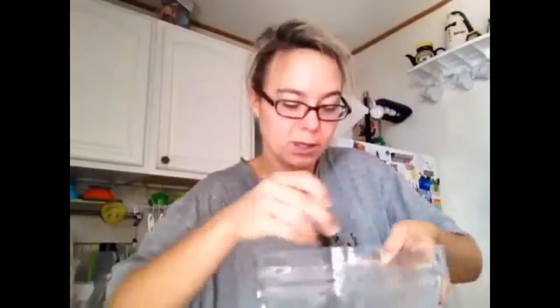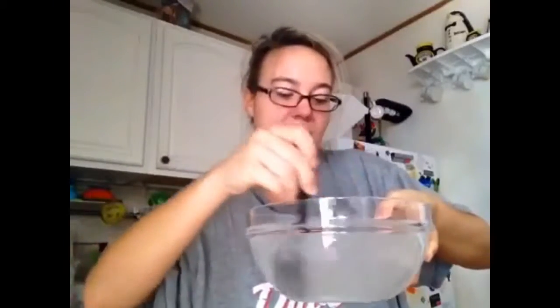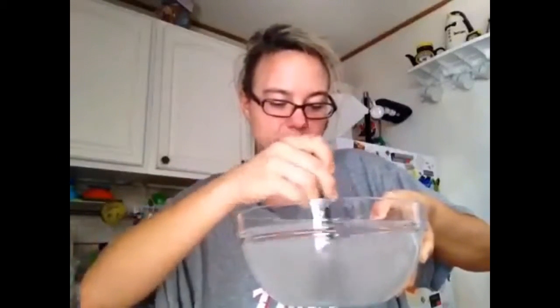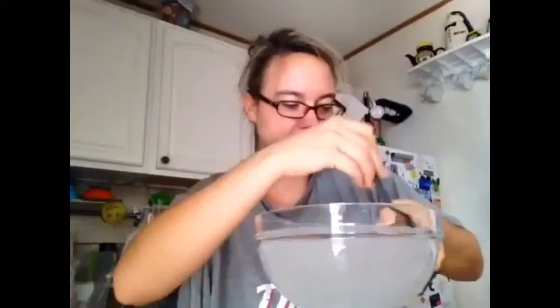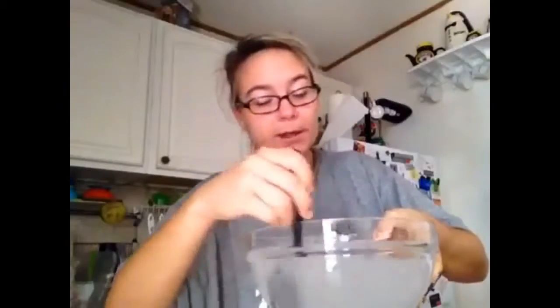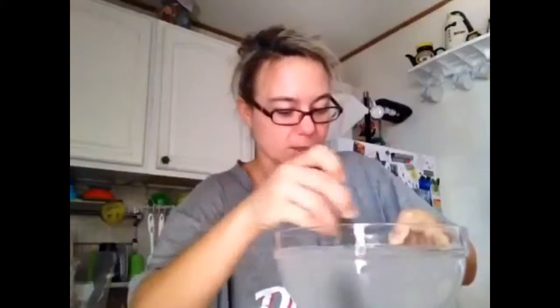I'm gonna use a plastic fork, because that's the first thing near me. Stir it. I guess the water does have to be a little bit warm so that the salt dissolves. As you can see, the cloudy water, my God. So this also may make you feel ill. I'm already feeling ill, so great. Salt water can make you vomit and also flush out through your bum. I think I'm just stalling.